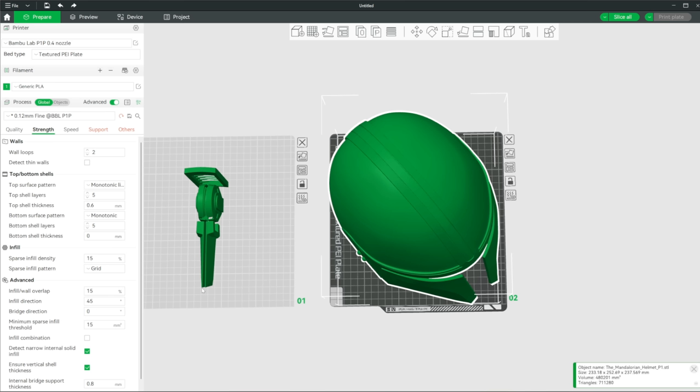Pretty simple. As far as strength goes, I'm using a 15% infill. You can pick whatever pattern you use. I'm using grid in this case. In Cura, I really like gyroid. I'm leaving all the speeds the same. My friend Nick actually slowed his down to like 150 for a little bit of better quality, but the 200 millimeter second average worked fine for this.